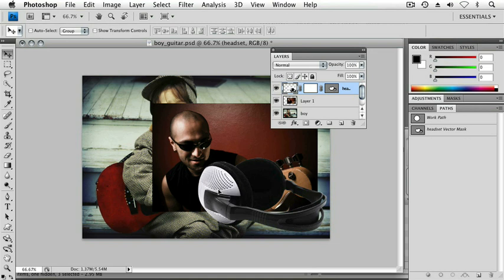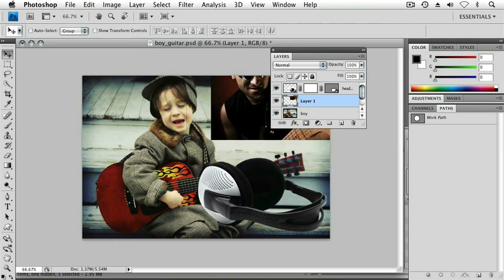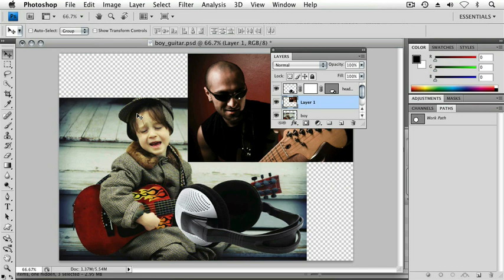Okay. We're going to make this so the boy is thinking of being the rock star. So I'm going to select the rock star layer and just move this gentleman up a little bit. I have now gone beyond my image area, which is not a problem because I can choose Image, Reveal All, and I can open up an additional area. Now I'll worry about the background layer and extending it. For right now, I just want to create a little bubble.